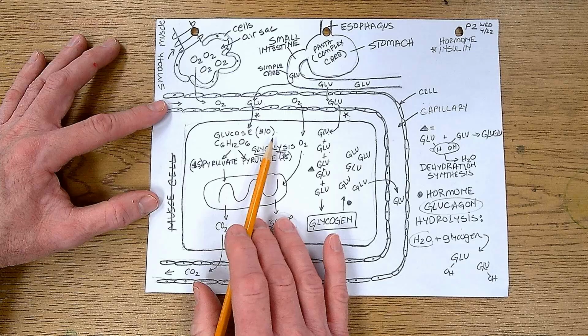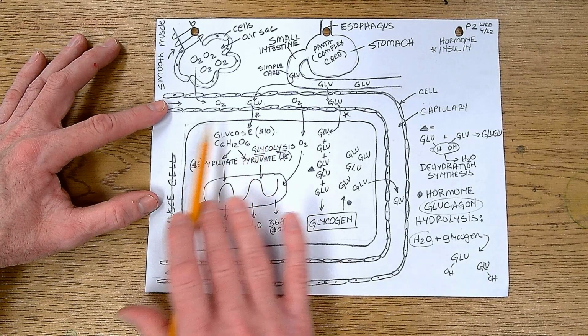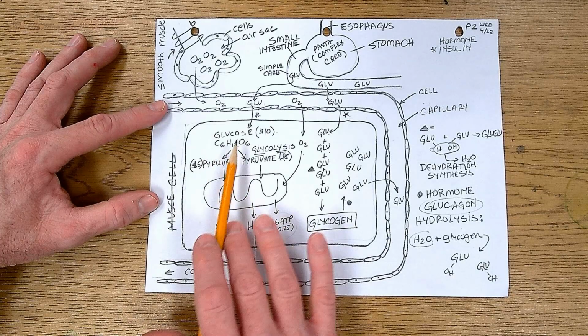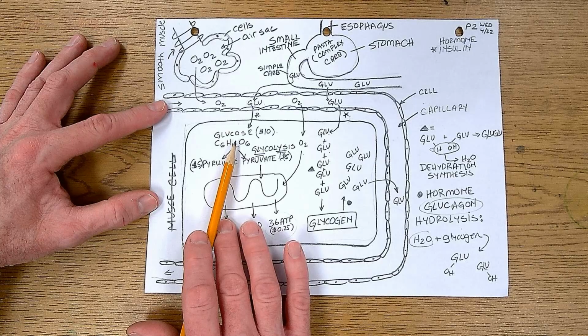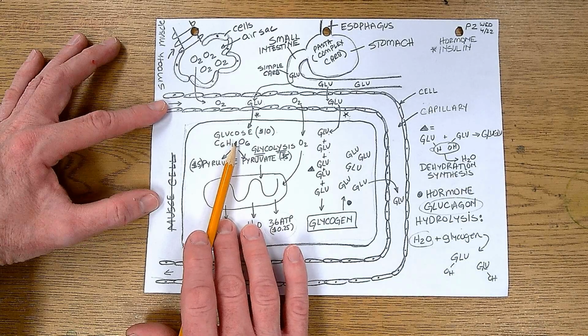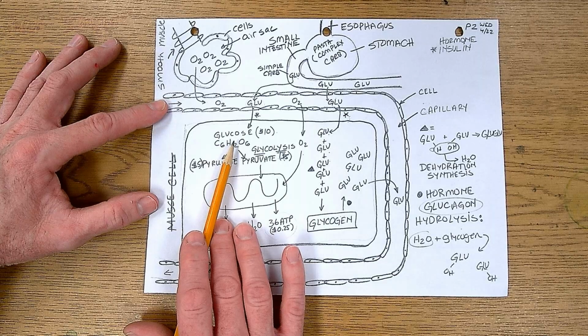Think of glucose as a $10 bill. So the first step is extracting. In order to extract all the energy we can out of glucose, we're going to get a lot of ATP. It's like 36 ATPs. Okay, so think of ATP as a quarter. Okay, so if I have a $10 bill worth of glucose, that's 40 quarters worth.